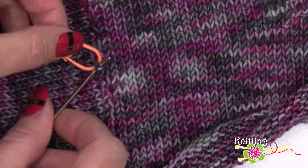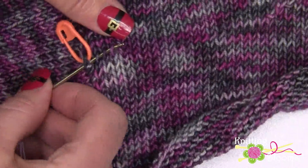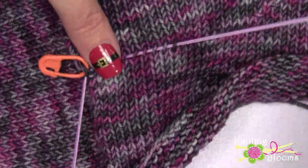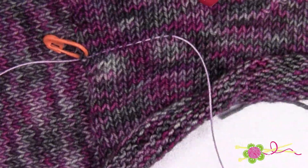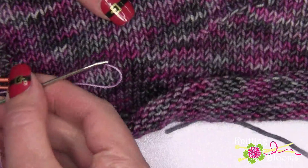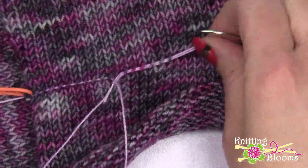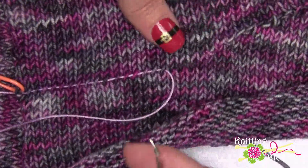Let's try this again and make sure we go to the correct stitch. Only the right leg of the stitch is what you want. This will be enough to be able to rip your work out and then pick up all of these stitches back on the same row. It is at a strange angle for me to see it, which is why I'm struggling a little, but in real time it does make it a lot easier to lay it flat on a table with really good lighting.